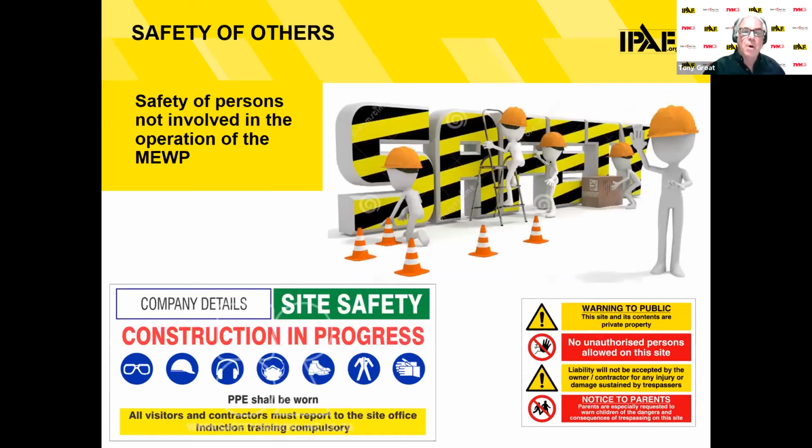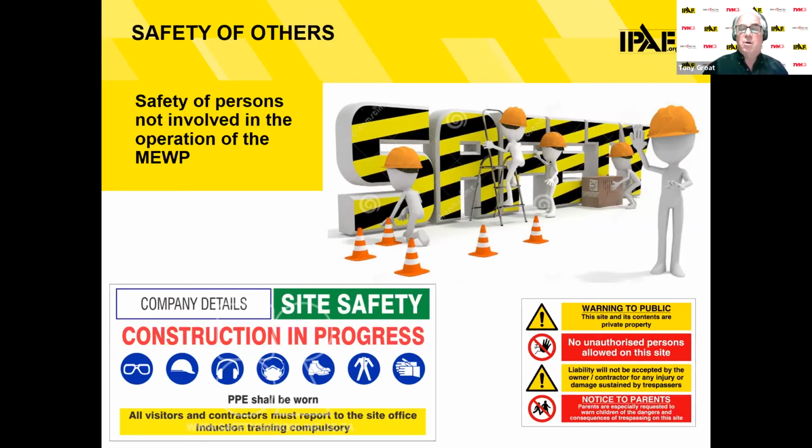Another critical component of this, obviously, is the safety of others. So while you can train and supervise your personnel, how are you going to ensure the safety of others, including the general public who may be just nearby the operation, or even inadvertently coming into the workplace that you have and will be exposed to potential harm in the place where you're working? Your plan must consider the safety of others in addition to your employees.